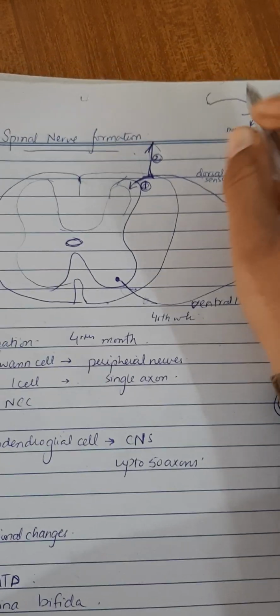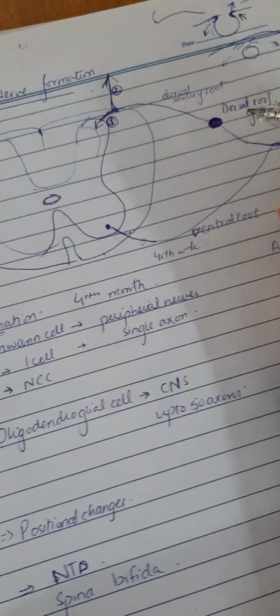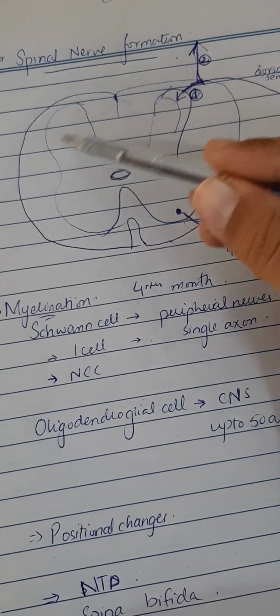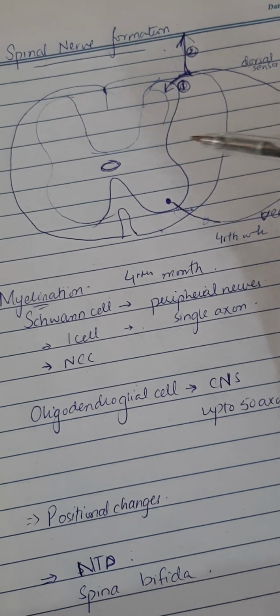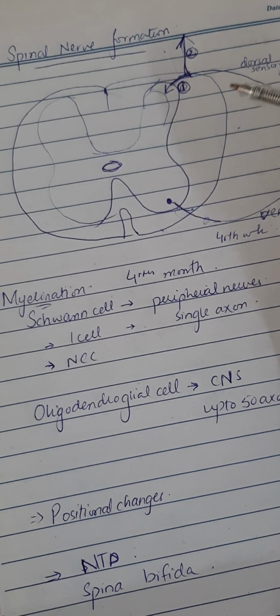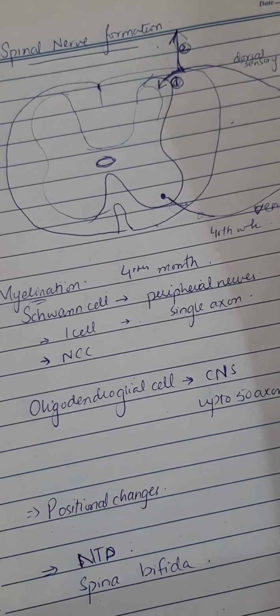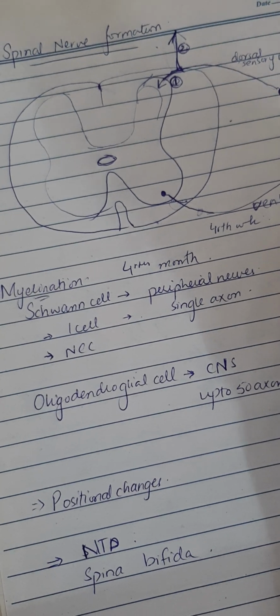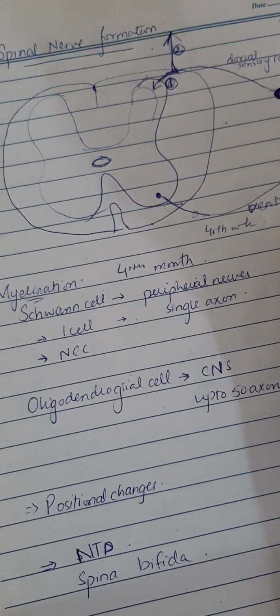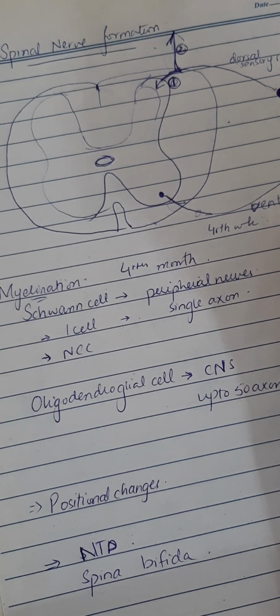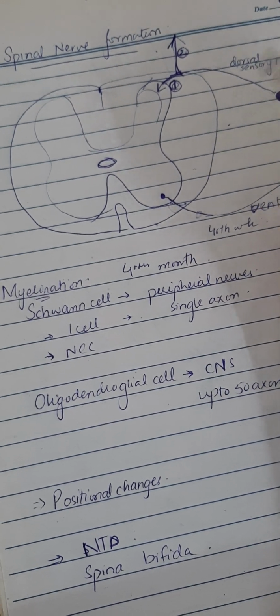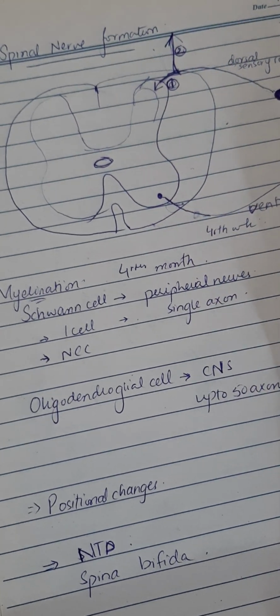ठीक है. अच्छा जी, in case of spinal cord, where are these present? This is basically the general structure of the spinal cord and I'm going to show from here how a spinal nerve is formed and where a neural crest cell is involved. तो हम लोग इसके अंदर दो साइड्स एटलीस्ट पढ़ेंगे जहाँ पे आपका न्यूरल क्रेस्ट सेल्स इस स्पाइनल कॉर्ड के डेवलपमेंट के अंदर इज प्लेइंग इट्स रोल.